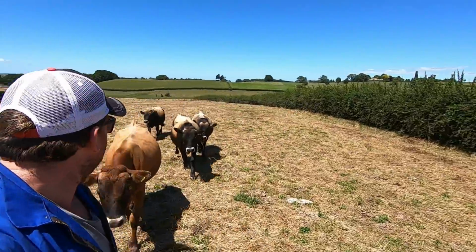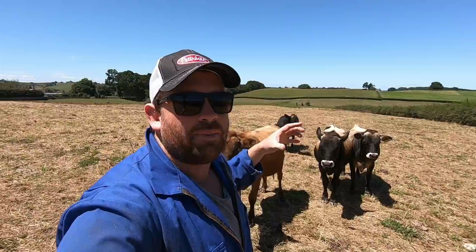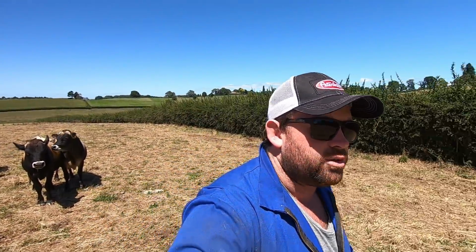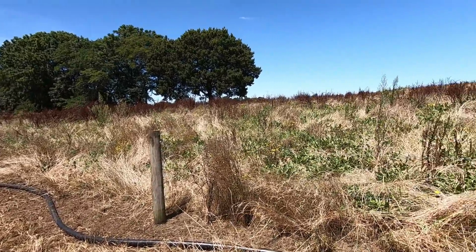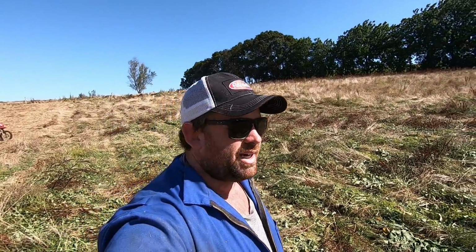But now we'll go and have a look over there, because these paddocks didn't actually come out quite so bad, but I think those ones aren't quite so good, way more weedy. So I'll show you what they look like. So I'm just over here in the other paddocks now, and the wind's picked up. It's blowing pretty strong from the east too, which usually doesn't come that way, so it's a bit different.